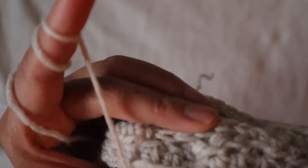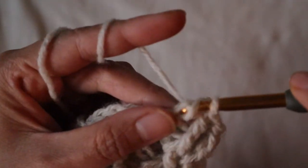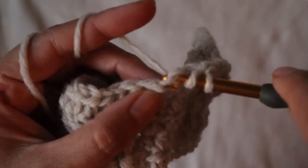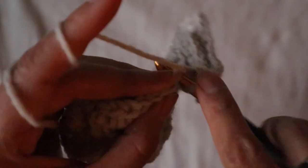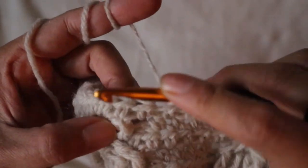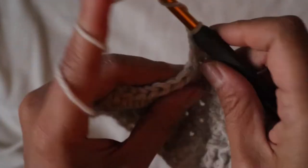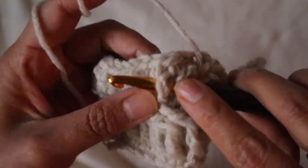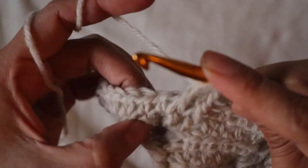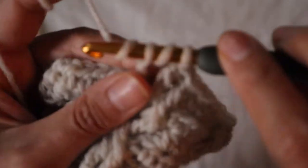1, 2, 3, 4, 5, 6. And then add, now it's out of the camera, but you know that one is number 7. You're going to add half double crochet in each of the next 4 half double crochet from previous round. So now you probably remember by now, in the middle you have 4 half double crochet, in the beginning you have 3, and then come front post triple crochet 6 times, and then 4, and then front post triple crochet 6 times, and then in the end you have another 3 of half double crochet. It's very easy. After a few rows you remember everything. And now you're just going to repeat that again. Make sure you find 3 hidden front post triple crochet from previous round, and that's it. You're going to repeat this until the end of the row.